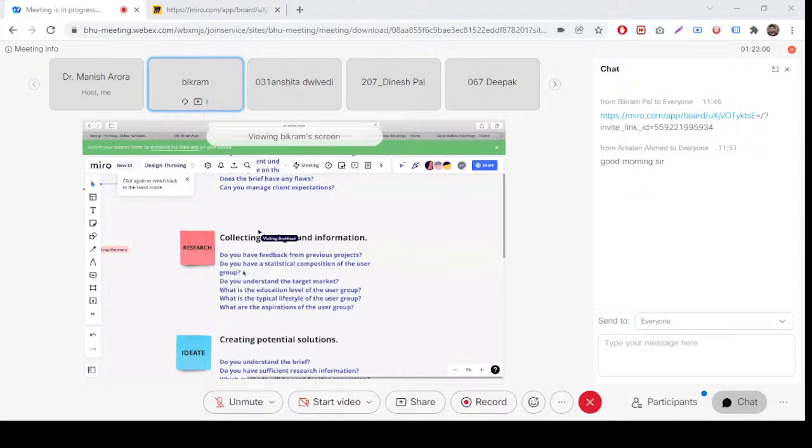So this research can either be quantitative, with hard statistical numbers. In different agencies and design studios, they have dedicated members, a dedicated team who works on the research part, right? So for research, they gather statistical numbers. If we are designing a packaging, suppose for Tropicana fruit juice, then we need to ask what the competitors are. We need to gather information related to the competitors, like Real fruit juice, which is their hardcore competitor.